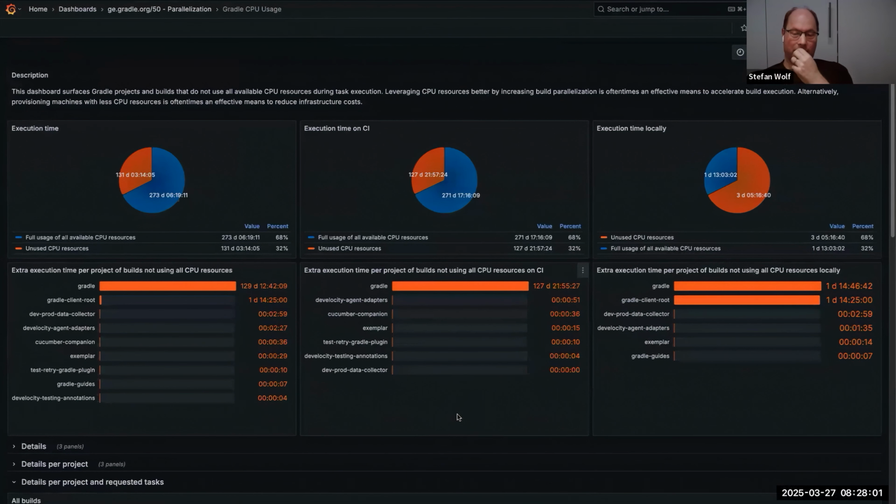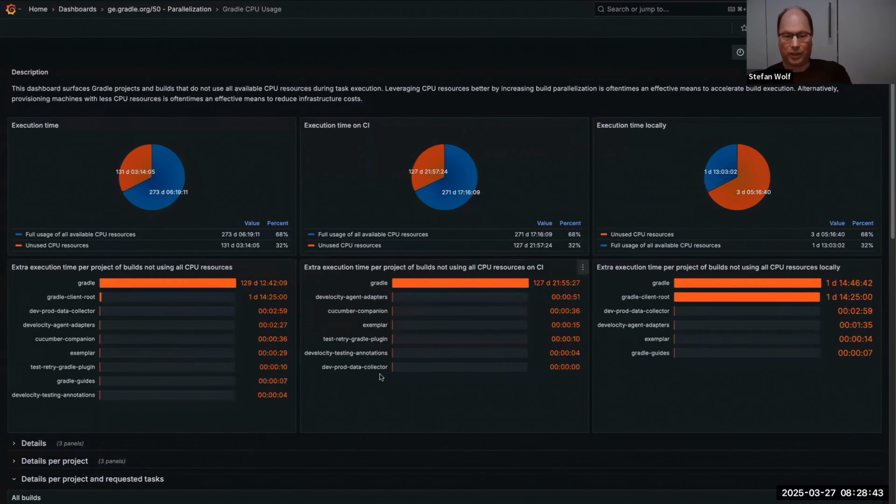Develocity comes with a feature called DRV, Develocity Reporting and Visualization, that provides various dashboards based on the data captured by Gradle build scans. And one of the data is the resource usage graph you just saw, and we can actually see the differences. You can see how much CPU resources are used during execution time of your build. This is the instance for the Gradle team itself, or the Gradle build tool. And we have, apart from the Gradle build tool that amounts to most of the build scans in that instance, quite a few other projects.